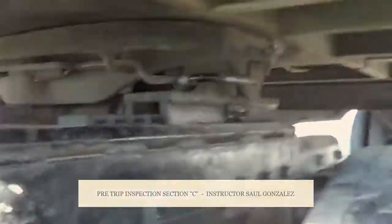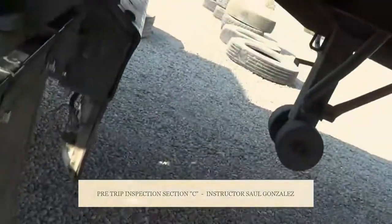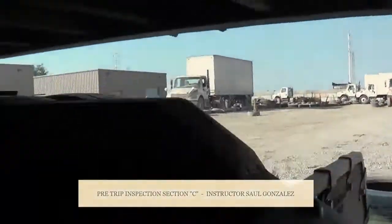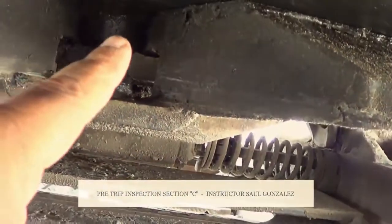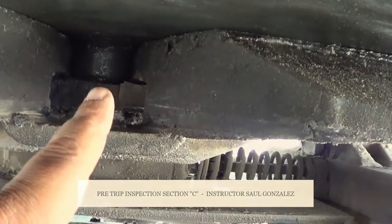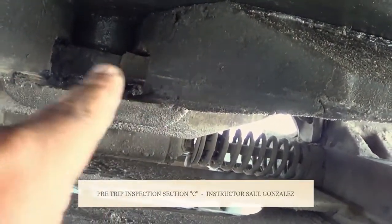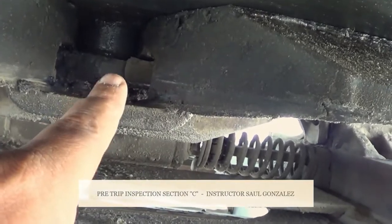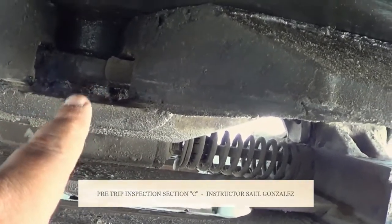From there, you are going to come in outside, and then you are going to come in inside, and you are going to be right here in the middle, and you just point to it. This one right here is my kingpin. My kingpin is not cracked or broken and is securely mounted. It's in the lock position by the locking jaw. My locking jaw is not cracked or broken and is securely mounted, no missing hardware. It's in the lock position around the shank of the kingpin.